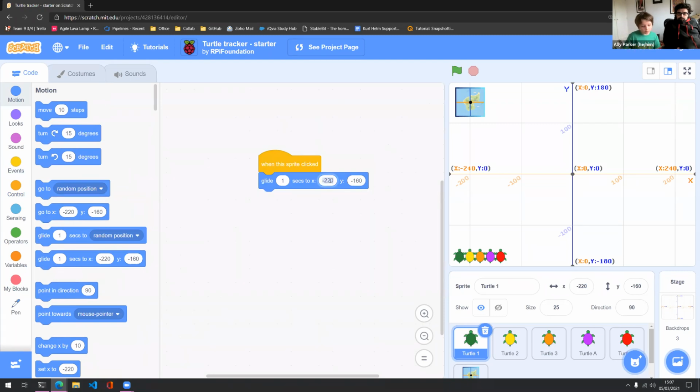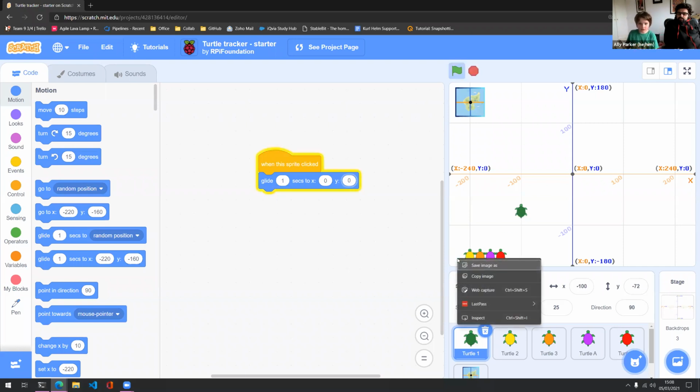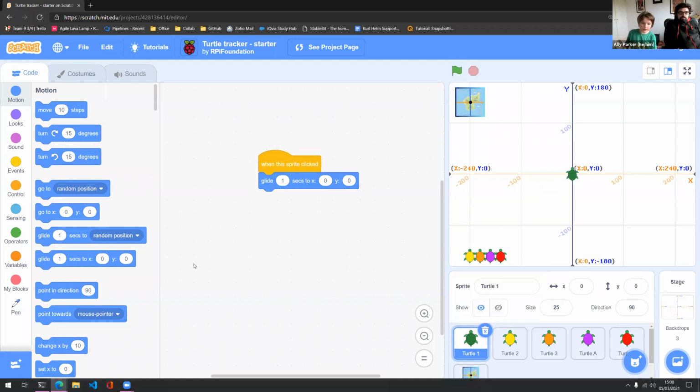And then we change that to nil or 0. Where's 0? 0. Excellent. So should we test our code? How do we test it? By clicking on the green turtle here. Perfect, so it's gone to the middle. A small recap: when you click on the turtle, it moves to the center of the screen. You use this code, and you can find the hat block from the events and the glide to X, Y position in the motion blue dot up there.